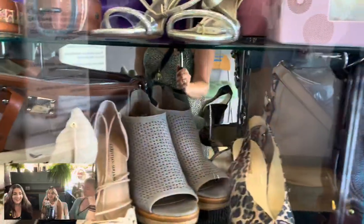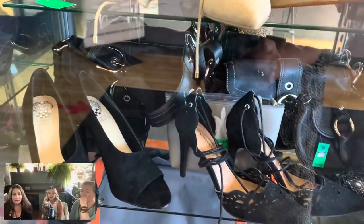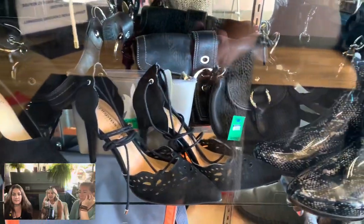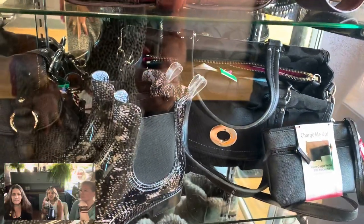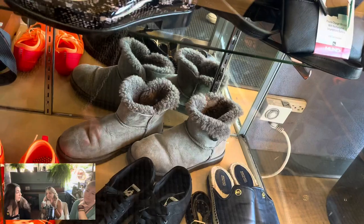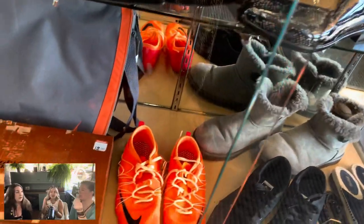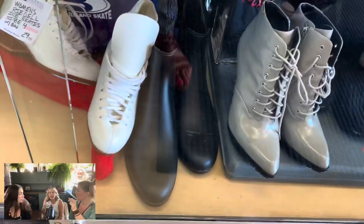That's like their boutique case — they're like, don't take this shit. But yeah, so that was all the fun shoes and handbags in there. There's a lot of good things, like those snake print galoshes. For the outside work that you'll do a lot of times and you need snake print. Also, can we just burn Uggs? Can we not secondhand Uggs? They seem like the kind that would be too absorbent.